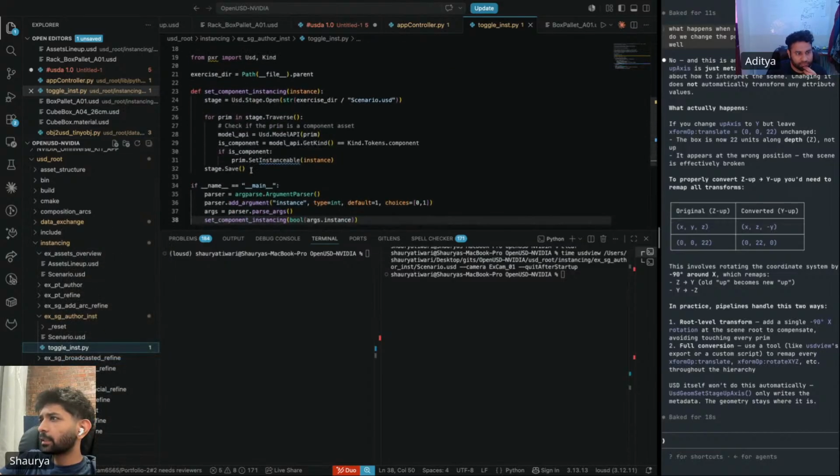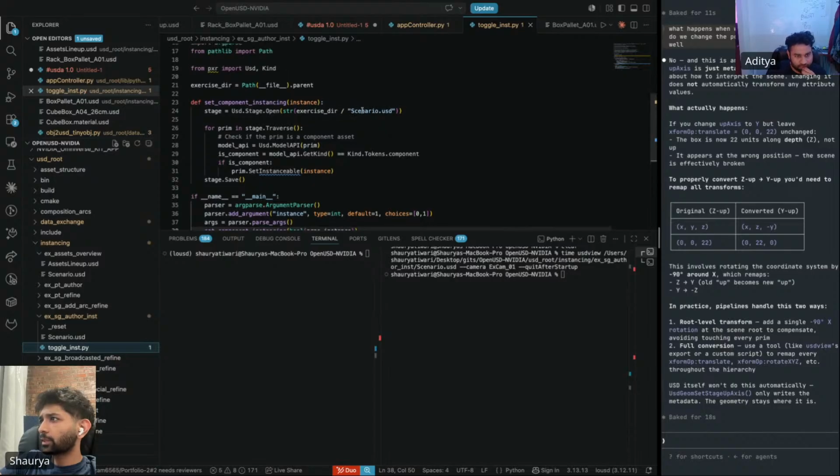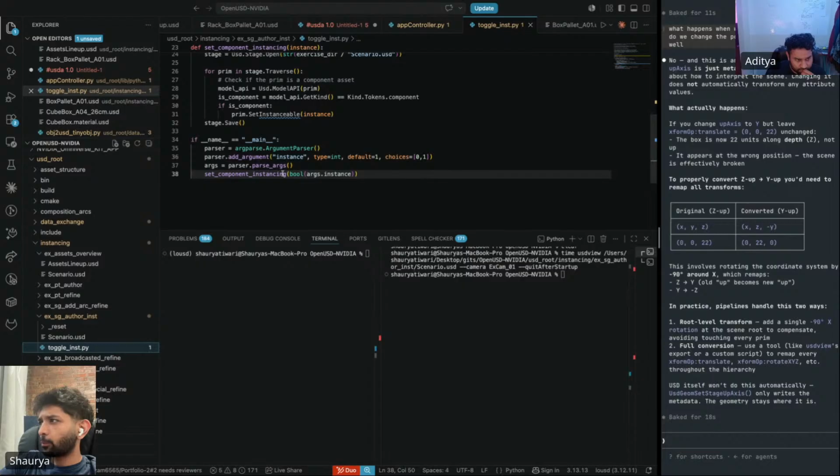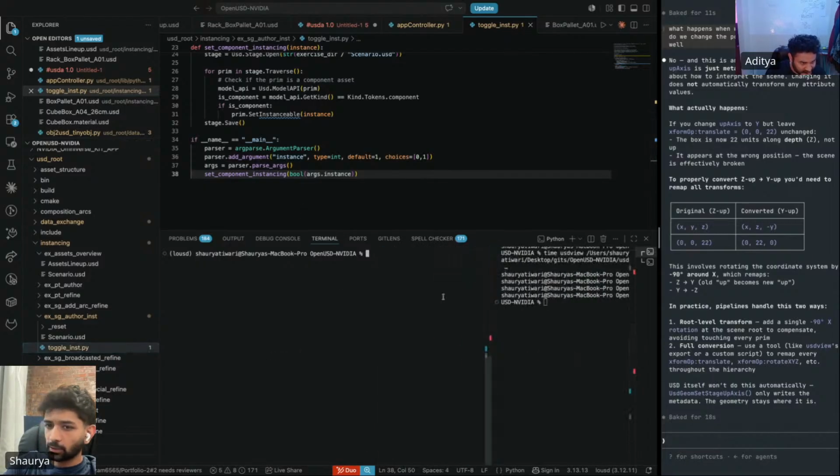So it is basically traversing the scenario.usd file, and it is going to add instanceable equals to true. And what it is going to do is create prototypes, and that prototype is going to help in instancing those prim assets. Python this.